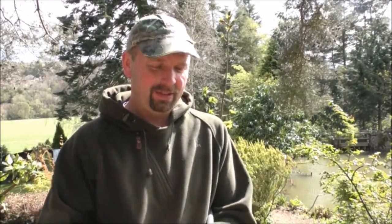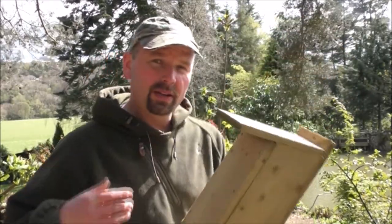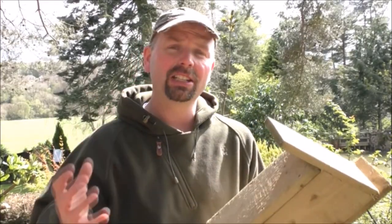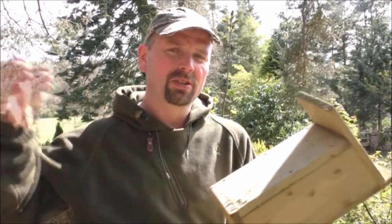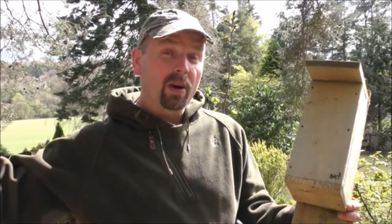Right, that's all of the bird boxes put up in various places around the wood. In total I've probably got about 30 or 40 up in this little woodland - that's why there's so many birds about. The only one I've got left is this bat box, which has to go somewhere that's reasonably open yet a little bit shaded. I can't just put it right in the middle of the wood where it's too dense - the bats simply aren't going to fly in there. I need to put it on the outskirts of somewhere we've opened up, yet somewhere that's still shaded.